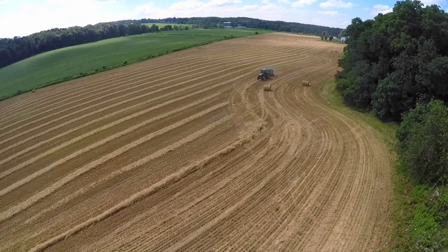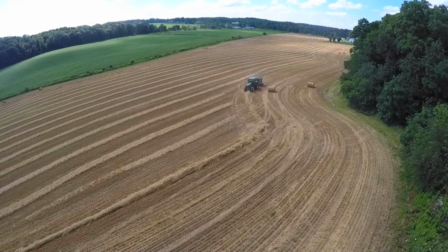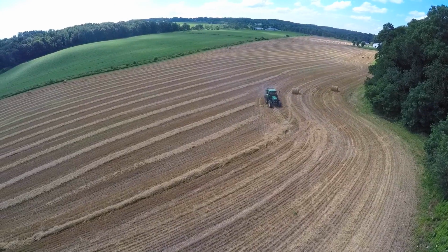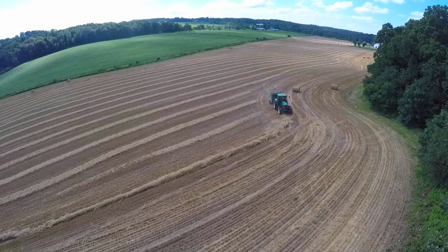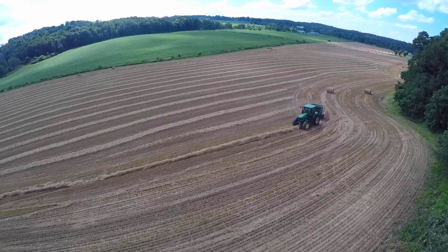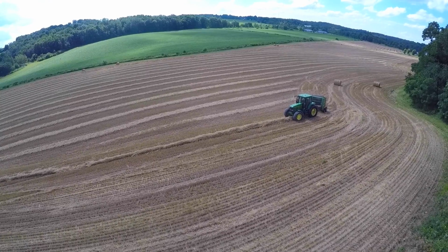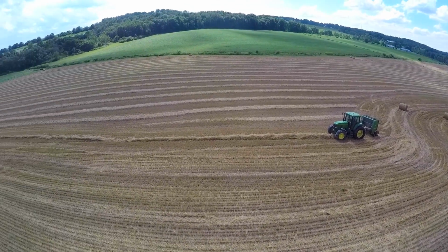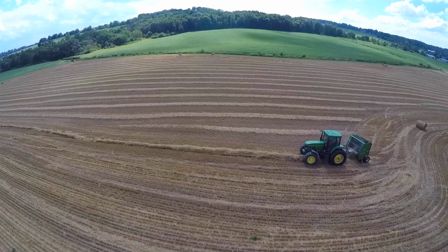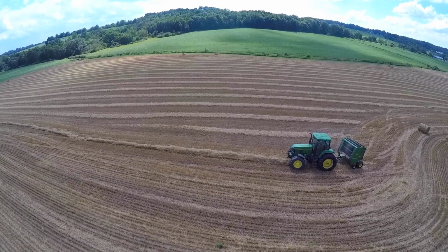So originally a lot of this ground here was apple trees, and as I was a kid the apple trees were starting to disappear, and now most apple trees in northeast Ohio, there's still a few orchards, but most of them are gone and turned into cropland. The green field you see in the background right there, I did a video there 2 years ago. That was in wheat, and they were square baling that, and that video is on my YouTube channel from about 2 years ago. But I thought I'd make a short video here with the 7700 and a round baler, just a couple shots from the ground and from the air.